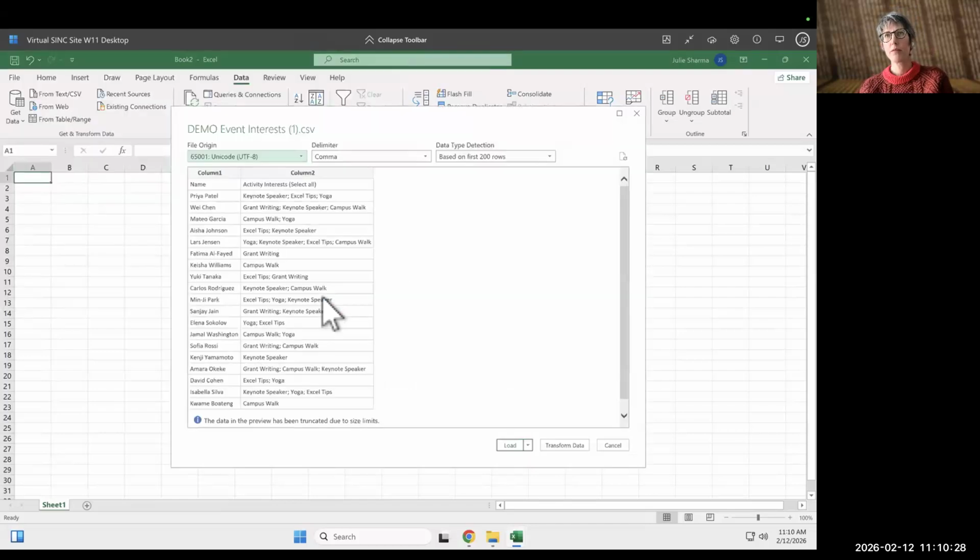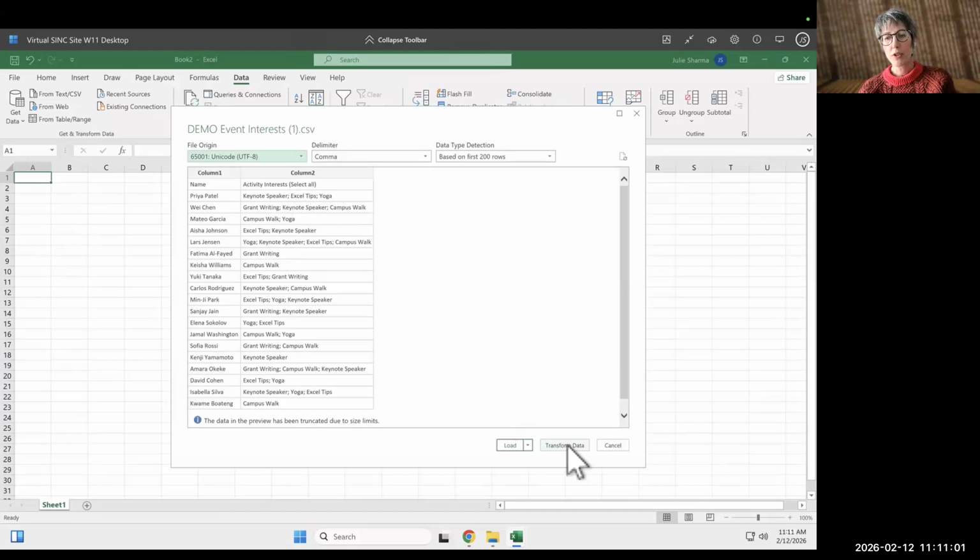All right, and if anyone is just joining us, we are importing our data into Power Query. And then you should see a sort of preview of your data here. And I do want to point out that it says delimiter comma, and this means what is delineating one column from the other, and it was a CSV, so it's a comma. Even though you see semicolons in column 2, we're not talking about that delimiter right now.